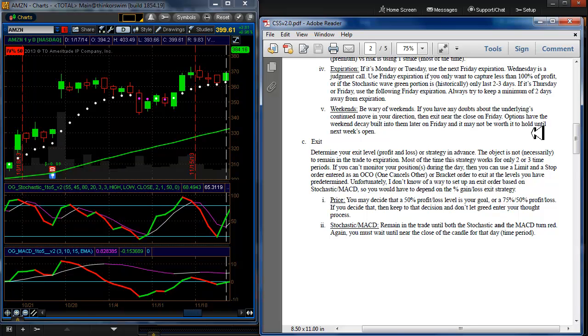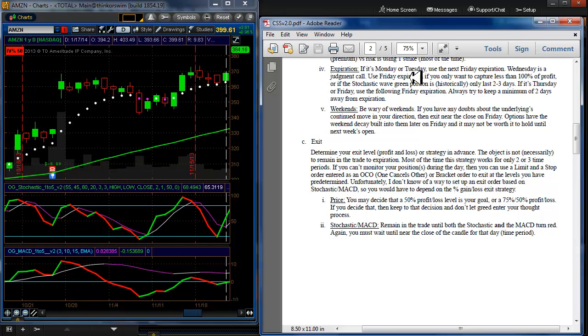Like if you say, when I have a 50% gain on my trade, if you're collecting $2.25 and you have made $1.12 or so on it, it's okay to get out. I mean, you can take your money off the table and you won't lose it then. But let's talk about expiration.